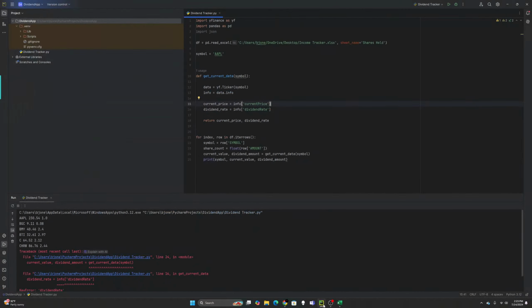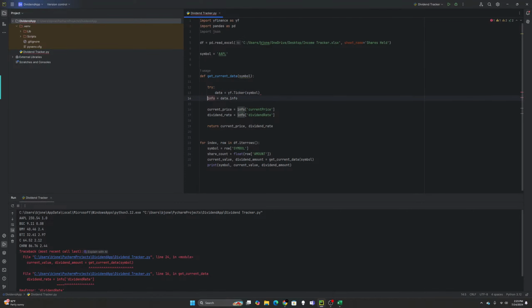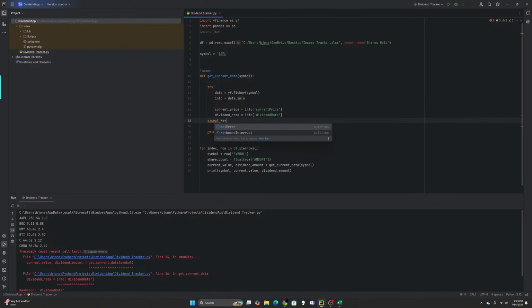All right. And so what we need to do is go back to our function right here, and we're going to do a try and except. So let's do this, try, all right, and then go except key error.